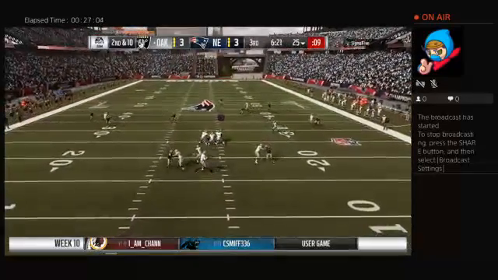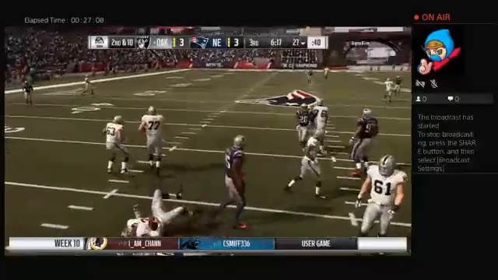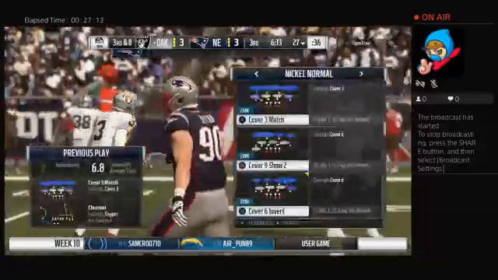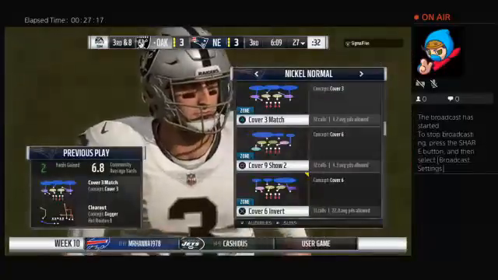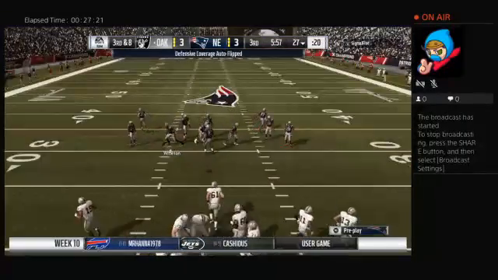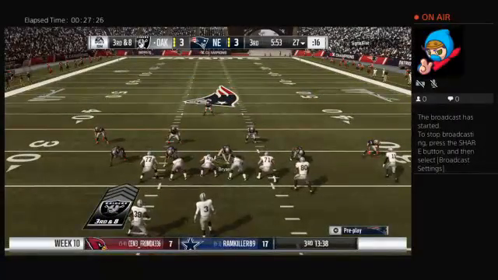On 2nd down, Rosen. Forced out to his left. And they'll bring him down at the 27-yard line. It's just a gain of a couple there on the scramble, and now it's 3rd down. The Raiders on 3rd down. They've converted 4 times out of 6. Not bad. This is 3rd and 8.